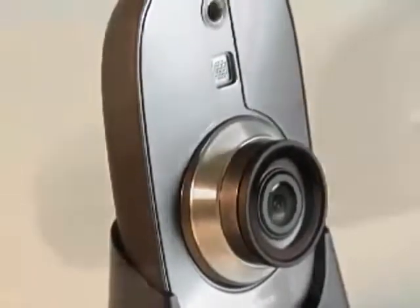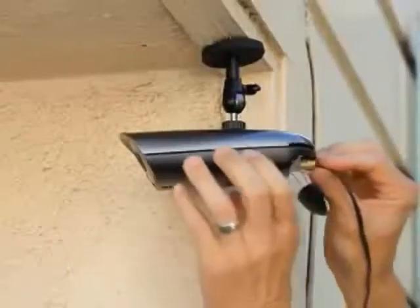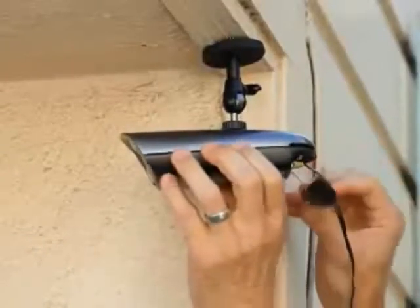If you think about digital video or video surveillance in general in the past, we always kind of think of that grainy, hard-to-see video — hard to recognize people, license plates, cars. Well, that's all changed with the Logitech Alert video security system. You now have true high-definition video that's captured and stored for you to review and share. The Logitech Alert Outdoor Camera is truly unique in that it produces a high-quality color image during the day, but at night, it turns on its special infrared illuminators and can see in complete darkness, providing similar quality footage.